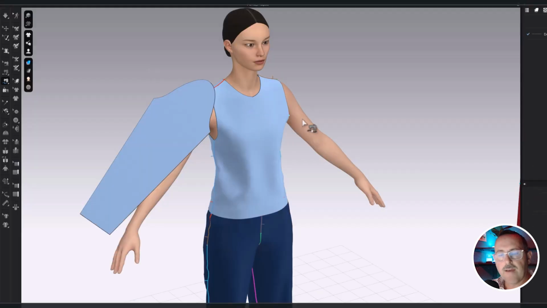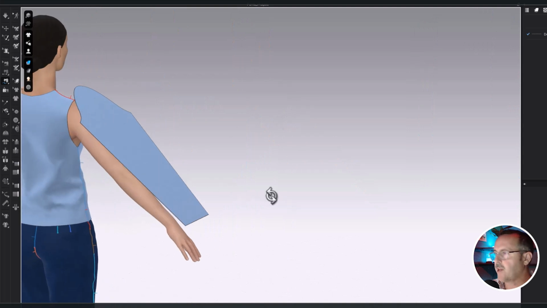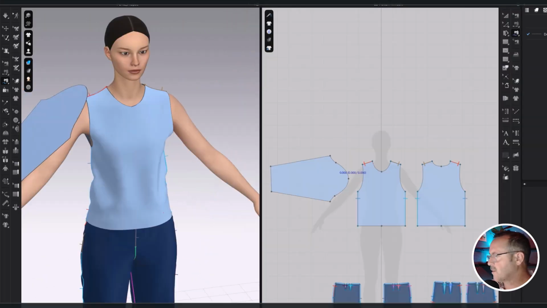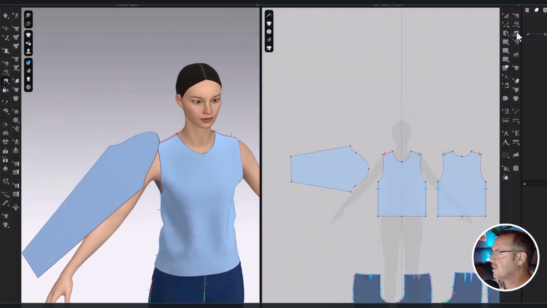So the next tip I have for you is free sewing in a situation like this, where you have a sleeve cap that needs to be sewn to this side of the front of the bodice, and then this side to the back of the bodice pattern pieces. I have the split screen window open when I do this, and use the free sewing tool or the M and N free sewing tool. The front's pretty easy because you just click and drag across the front of the cap, and then you can see in the 3D window exactly where I'm going to sew.